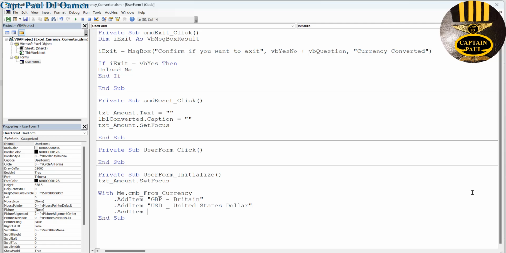Next, I'm going to go for the EU. That's the European currency. Let's make this lowercase. There we go. That should be a dash in there. Okay, so those are the currencies.